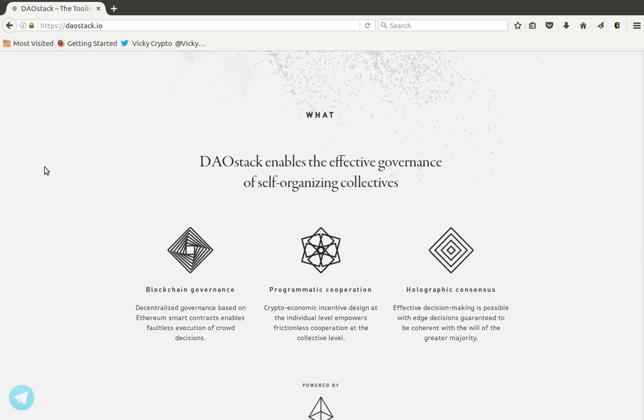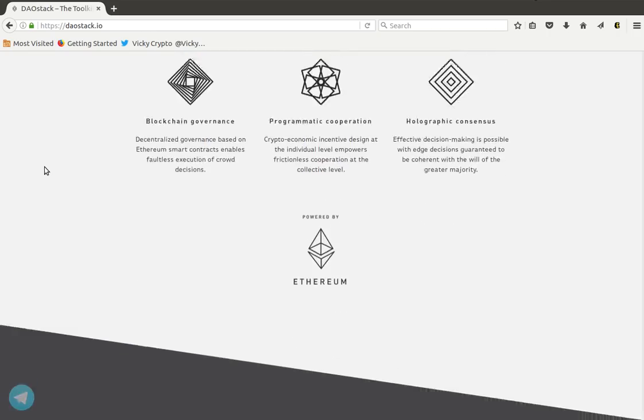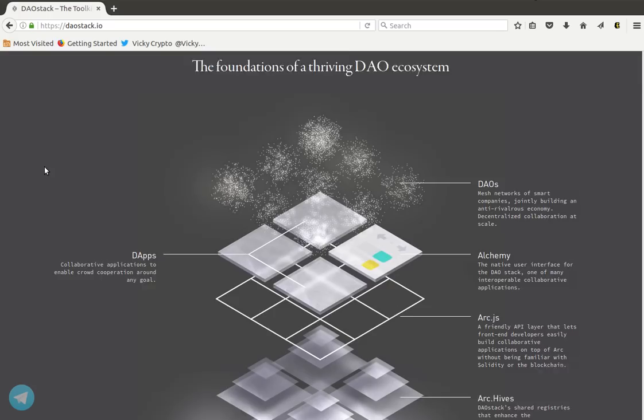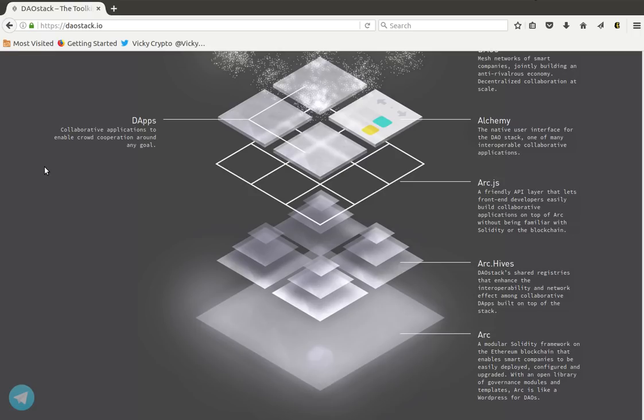With this new acquisition of blockchain technologies and decentralization, the DAOStack platform is going to increase the efficiency of a corporation, a fund, or a market 10 or 20 times using their stack. You should know that it's powered by the Ethereum blockchain, and this is the actual DAO ecosystem. The reason they call this a stack is because it's like a layered system.